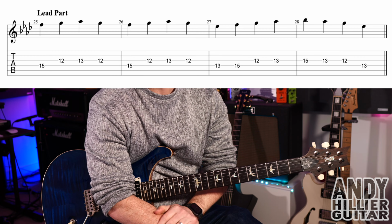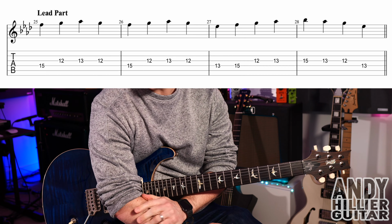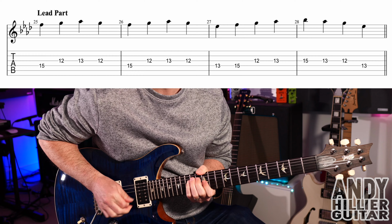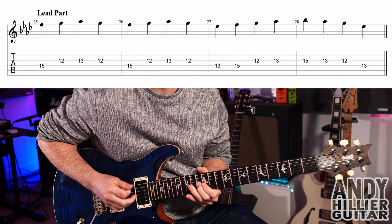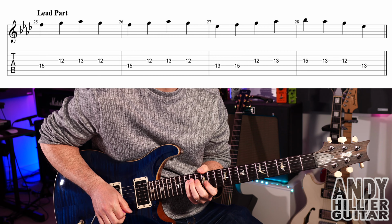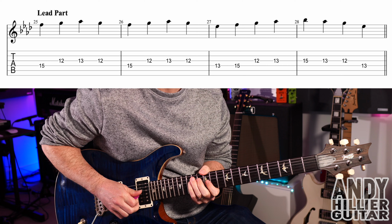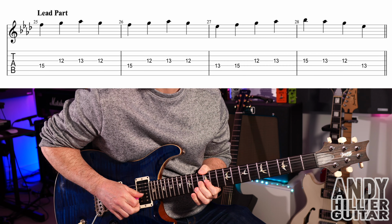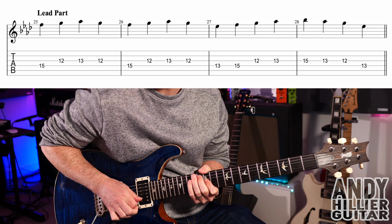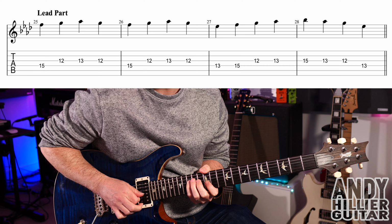And then we get this little interlude part, which also goes over the intro. So if you wanted to play the lead part over the intro, you can play this. So for that, it's just D15, then G12, G13, G12. The next bar's exactly the same, so you play the same thing twice.